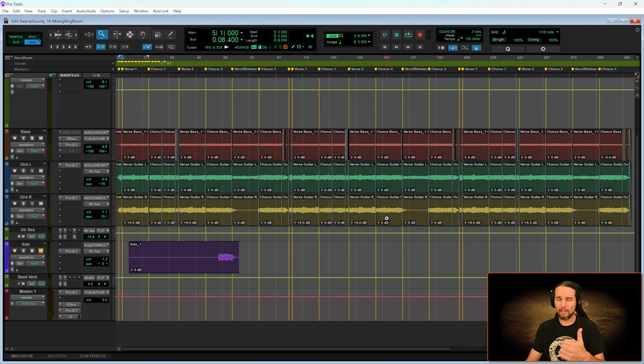That's where you can either A, combat latency, or at least get some computer resources back so you can keep your system up and running. It's really important. And now I'm going to experience EZMix3 for the first time myself.